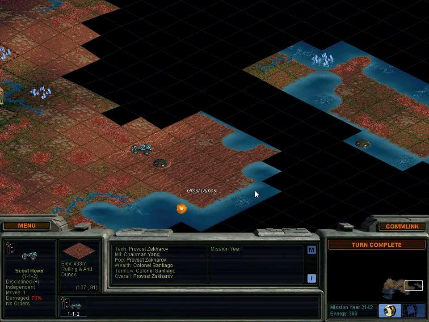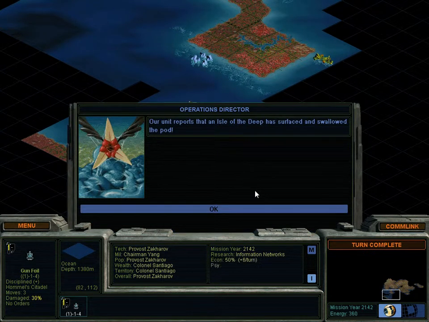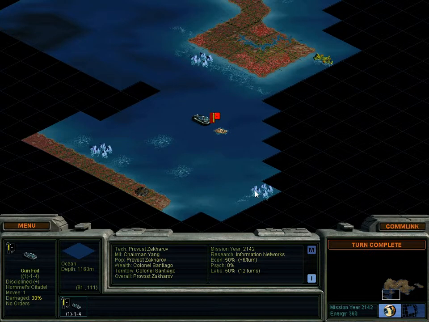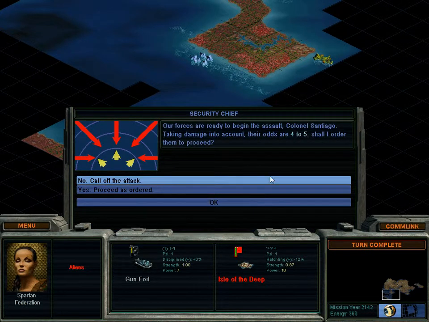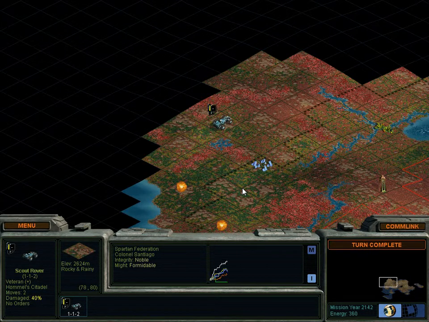That guy's probably following me. Indigenous life form. Like I said, we'll see a lot of these. See, here, our strength is a little better, but we're only disciplined, we're not hardened yet. Taking damage into account, their odds are not good. Call off the attack and try and flee. This will probably not be successful, but we gave it a shot.